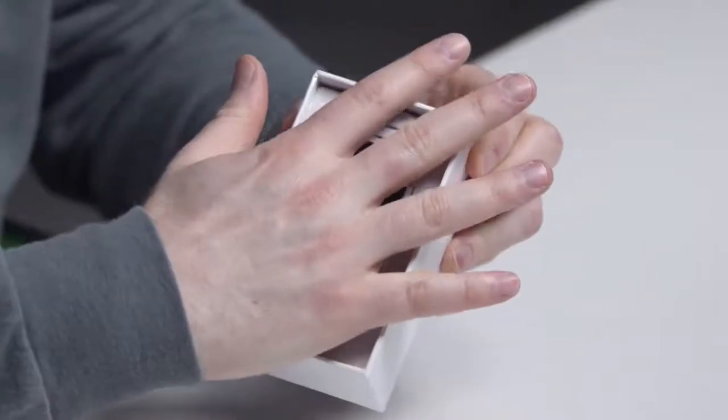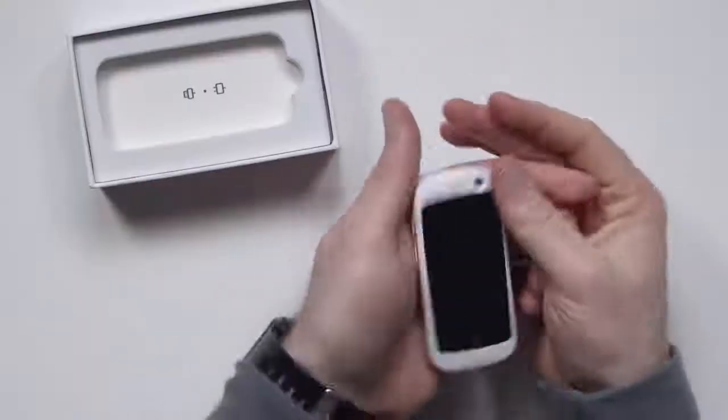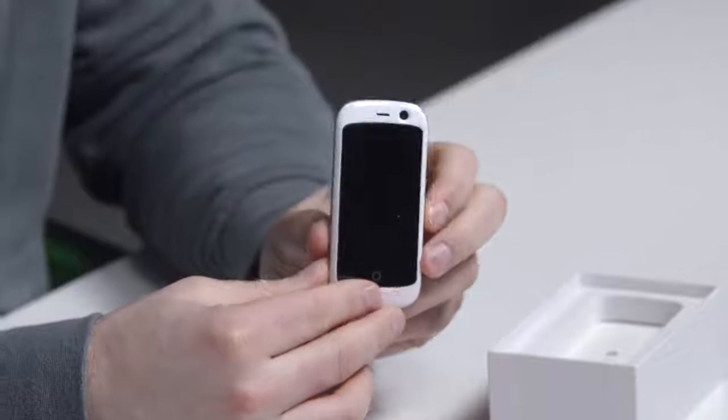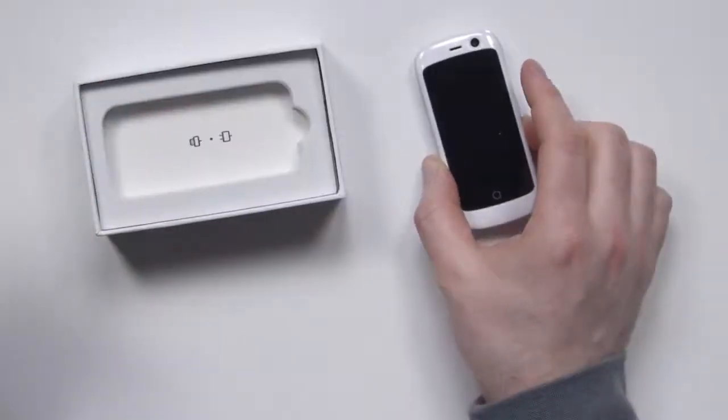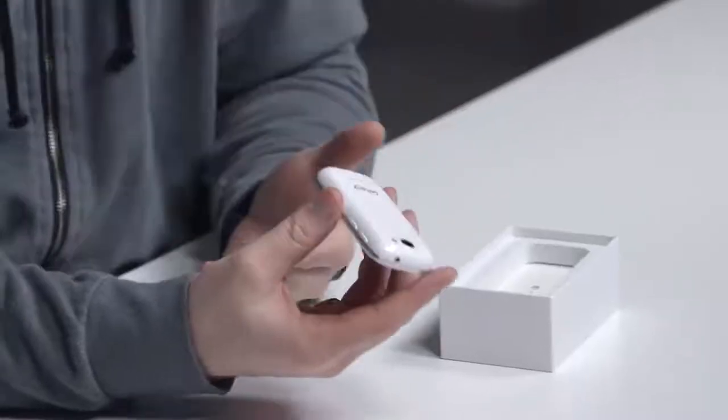There it is — there's my hand, there's the device. It's actually kind of comfy; I'm not dropping that. You might be thinking you can't use something like that, it's going to be a headache — I'm on my phone, I'm watching videos, I'm doing all these things. Maybe it's not your main device, maybe it's a backup device. Maybe you put a SIM card in here when you go for a jog, or you're on vacation and want something to take to the beach. Fits in a small little pocket. But at 60 bucks, it doesn't need to be your main device — it could be an accessory to your current smartphone.